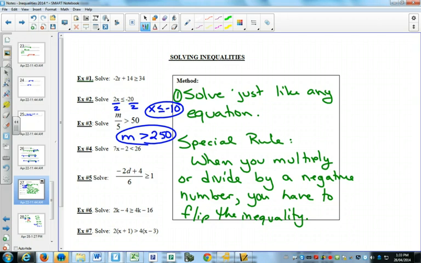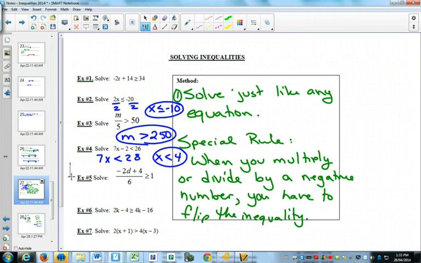Seven x minus 2 is less than 26. There are like terms here. First thing you would do is add 2 to both sides, so you get 7x less than 28. Then you would need to divide by 7. Do I have to flip the sign when I divide by 7? No, because it's a positive number, and you'll get x is less than 4. Here, this whole thing, I'm going to put this one on a bigger screen because we're going to have more steps for this one.